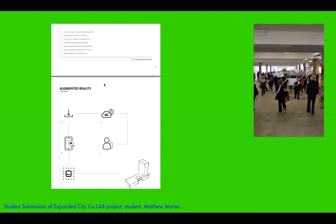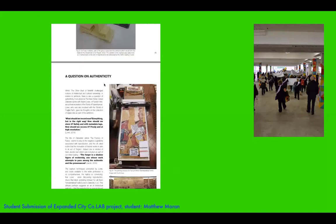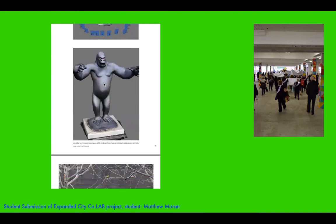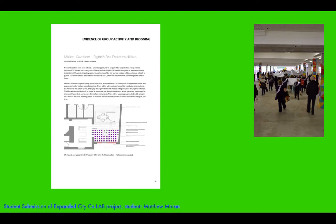So in a similar way to the project we just talked about, we're suggesting that the modernist iconoclasm taking place in Birmingham needs to be reviewed and questioned. Through a process of examining the conditions surrounding the redevelopment of Paradise Circus, as it's known, and now known as Paradise, we were interested in how we can capture remnants of the site, explore the idea of the memory of that site, and make an archival collection. The initial proposition was to make an exhibition in the undercroft of the library, but for various health and safety reasons, that didn't take place. Nonetheless, we used that as a starting point for progressing the idea of an installation that brought together some of those digital explorations.